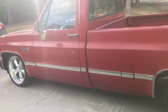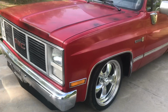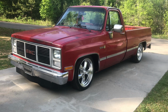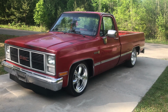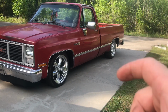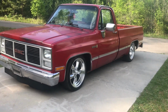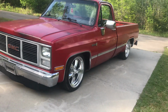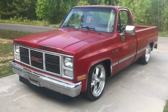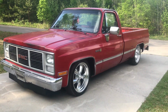Now my driveway's not level. My garage floor is, and I've measured it on all 4 corners. It sets right now. So a couple ways you can address this. I've done several things in the past. I have taken the leaf springs apart, and the one that actually bolts to the frame, you know, the hangers, you can take the leaf spring pack apart and take the spring under it out, and usually that'll drop the, you know, the opposite side, whichever side it's leaning, do that to the opposite side, and typically that will level it up. If you have just a stock truck, stock height, that's probably what I would advise on it.